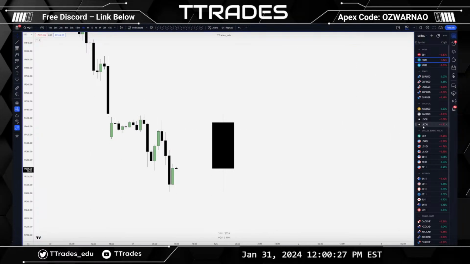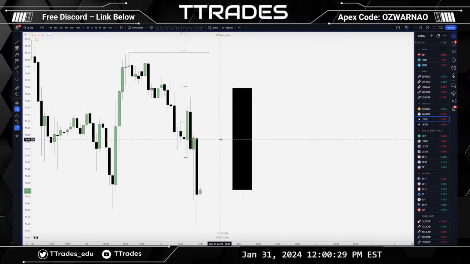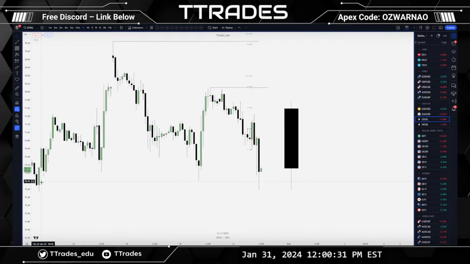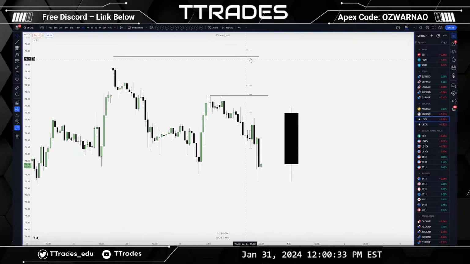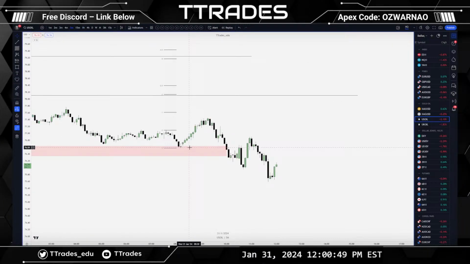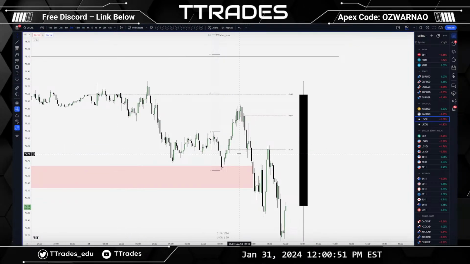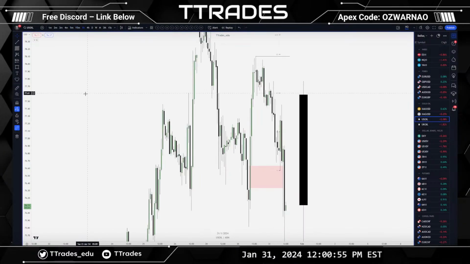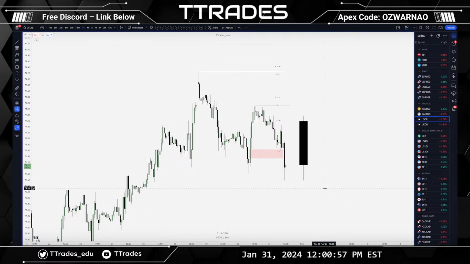Oil. I actually wanted oil to go higher today, up to here, but it didn't give that out of New York. I was looking for a retracement into an hourly fair value gap. This place is higher. I was looking for a retracement, but this is an example of the low risk buy or sell, right? We didn't form that, so I'm not really interested in oil anymore, at least for the time being.